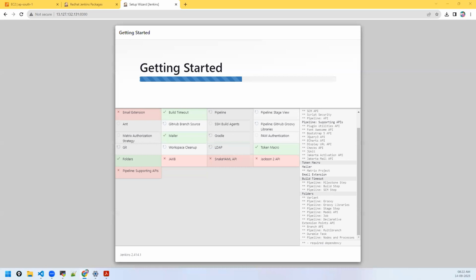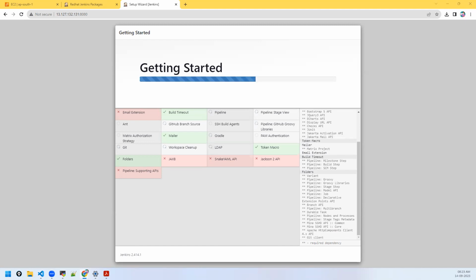Madam, during the interview, do the people taking the interview focus mostly on Jenkins questions, or which tool do they focus on more? During the interview, they will expect knowledge or experience depending on their requirement, depending on the job description and the role they are looking for.